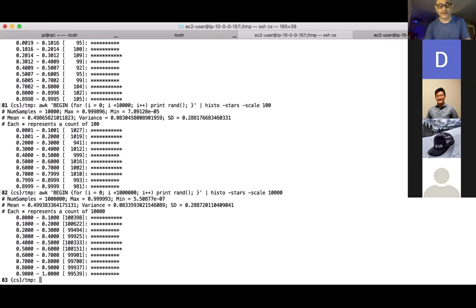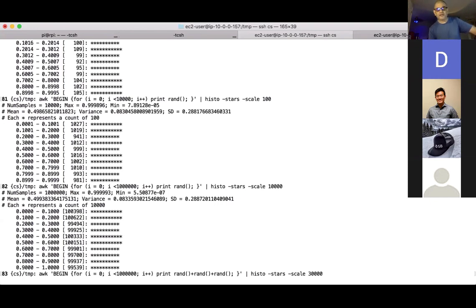So I'm going to go ahead and destroy the distribution, right? Do what a noob will do and say print rand plus rand plus rand, okay? So I took 3 random numbers, added them together, and then let's see what kind of distribution I get. If I add 3 of those, because I added 3, my scale should be 30. I want to have the same number of stars, I think.